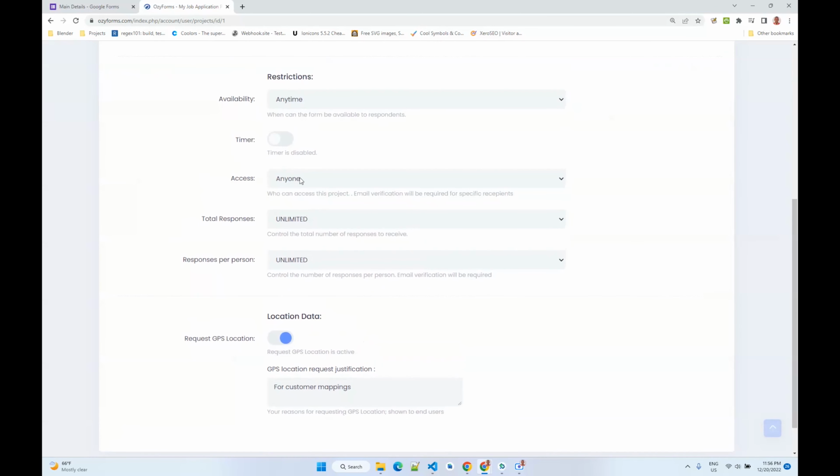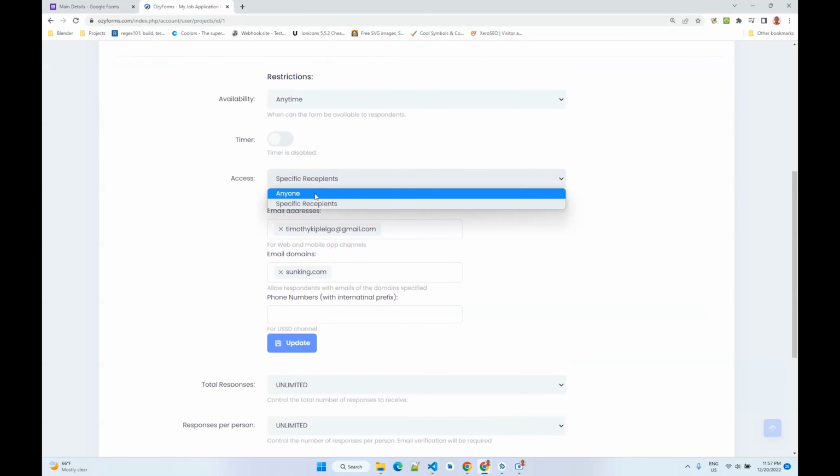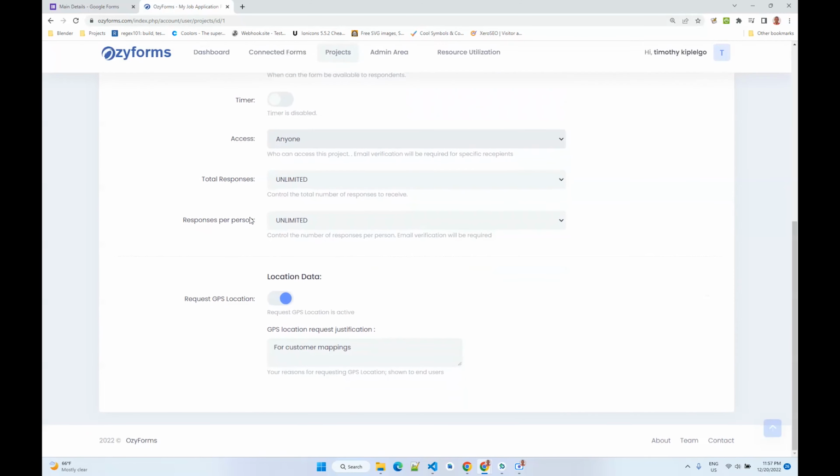Also, you're able to restrict access to this particular project. You can say anyone can access the project or only specific recipients. Under specific recipients, you're able to specify the email addresses of each of those recipients who are allowed. But if it's a lot of people within an organization, you can define the domain of the people who are allowed.